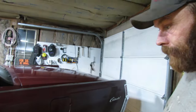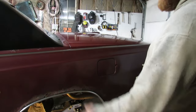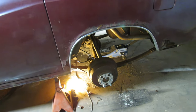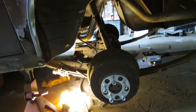Hopefully it's not so back heavy like it was, which, give it 6 months, it'll probably be back to the way it was before. Start jacking, see what happens. See if everything's gonna line up. Why is it so crooked in there?